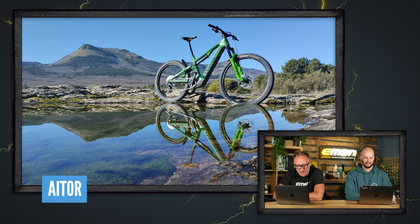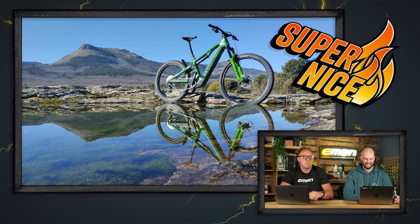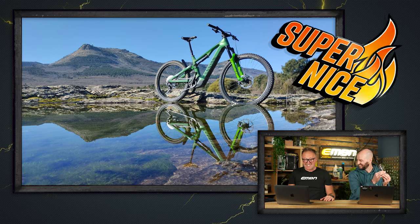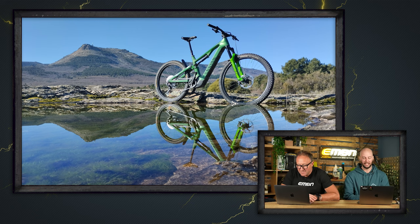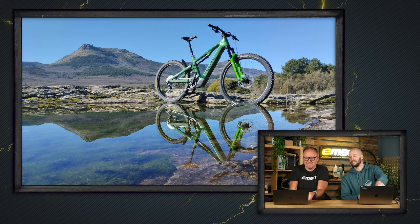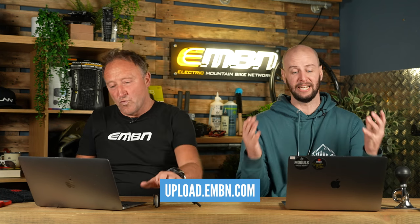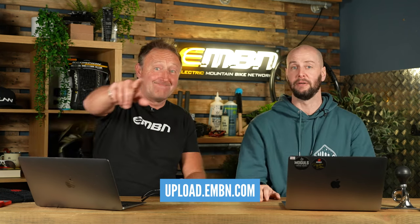The next shot is probably one of the most super nice of super nice shots ever. Sierra de Francia in Salamanca. Where's Salamanca? An Eitos Spectral On in Spain. Thank you. I think this is a super, super nice shot. Mega. I like the reflection. Eitos, thanks so much for sending that in. That's of the highest quality for the Bike Vault, because that reflection's really crisp. Spectral On 8, DVO upgrade. Look at the little mudguard on the back of that. You can have it both ways. Folks, thanks so much for some amazing images. Send them in. The uploader link is down below. If you can top this picture, we'll be flipping impressed.